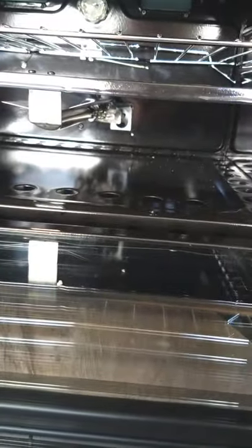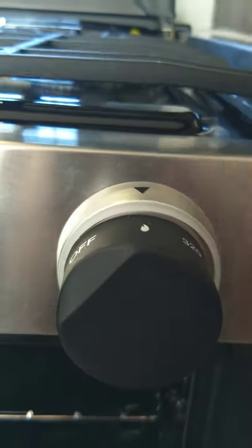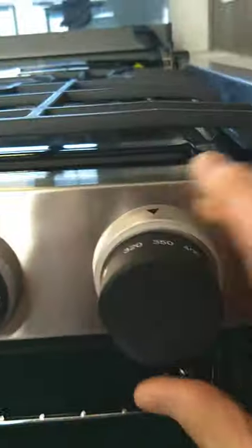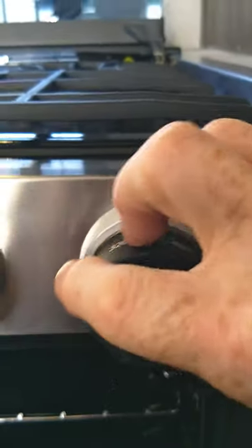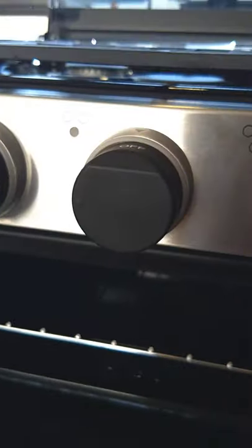This oven also sparks — in the back there's a pilot light. You go to the oven knob, put it to pilot, then depress and hold it, then spark it until the pilot light lights. After it lights, hold it for another 10 seconds or so to heat it up, then go to operating temperature and it'll cycle on and off like a regular oven. When you go back to off, the pilot light goes off too — so you have to relight the pilot light every time you use the oven.